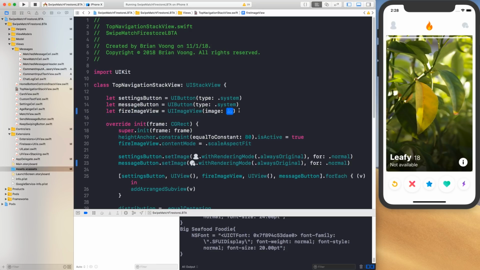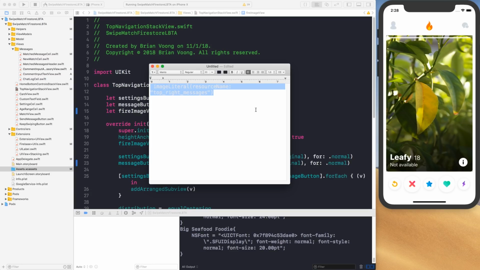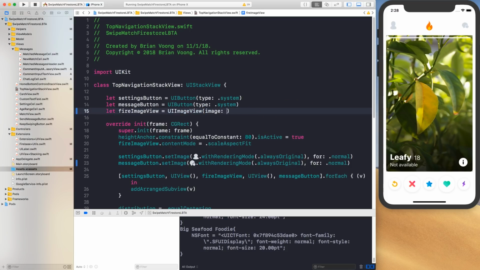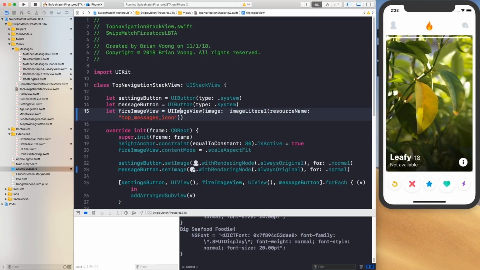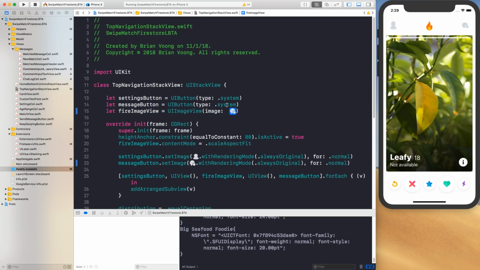So you might be asking, well, what the heck is going on? Well, if you highlight this guy and copy and paste it inside of something like the notepad editor, you'll see that it's trying to locate the 3x of that icon, and Xcode doesn't really like that. What it really wants is something like this instead. So I believe this is the correct syntax. Let me copy that, hit the backspace here and paste it in here. I think you need a pound in front of that guy, and you'll get your bubble to show up just like so.